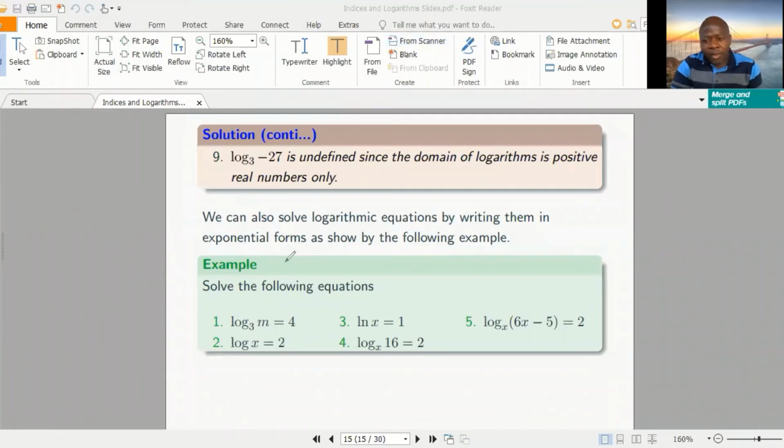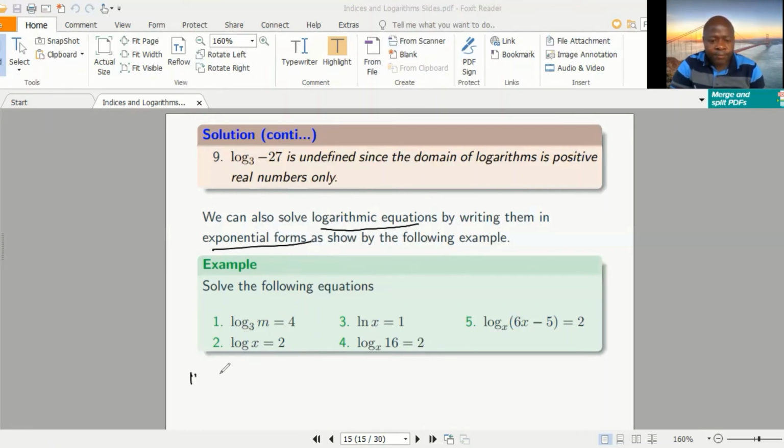Now, we've already exhausted what we needed to know about logarithm, but I'm showing you very many examples and so many other ways of doing it. Look at this. I'm saying that we can also solve equations. So this time we want to solve equations and find unknowns. This one we've already done by writing from logarithmic notation to exponential form. So I just do 3 examples, and then we proceed with the rest.